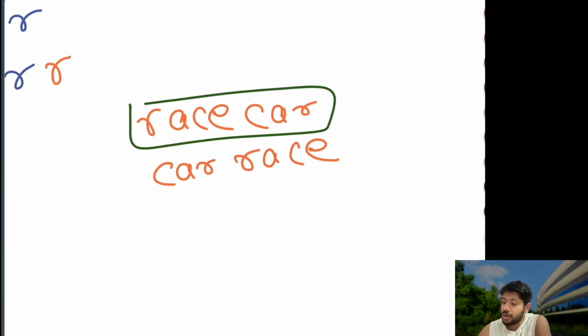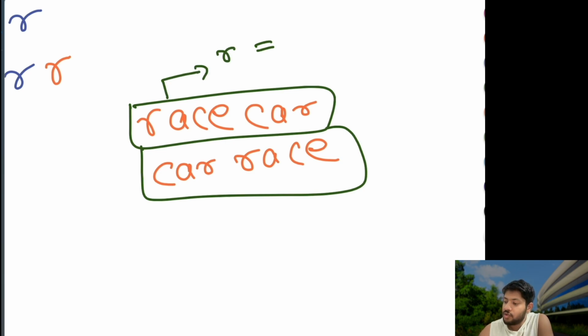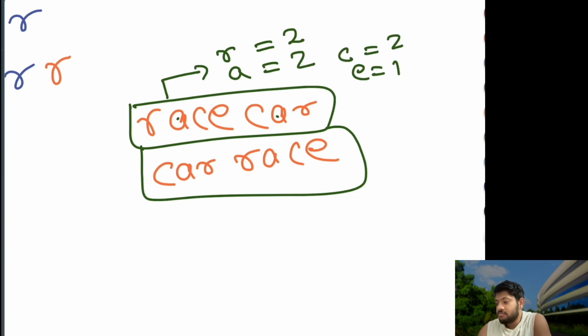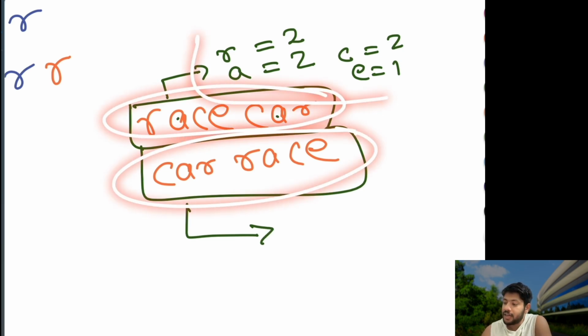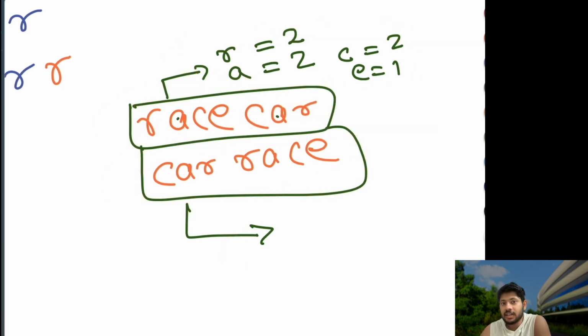One of the things I can think of right now is, for both the strings, start counting the number of characters we have. I mean the count of each character. Like in this particular string, I have R 2 times, A 2 times, C 2 times, and E 1 time, right? I will do the same counting in the other string. I know the counts will be the same because they are both anagrams. So I will do the counting for both the strings, and I can just compare the counts: for each character present in both the strings, the count has to be the same, right? I don't know if I have just thought of the optimal approach here. I think that's the optimal one.